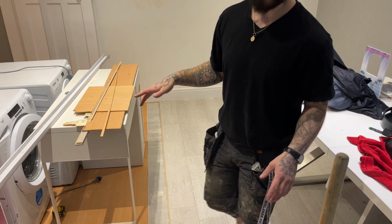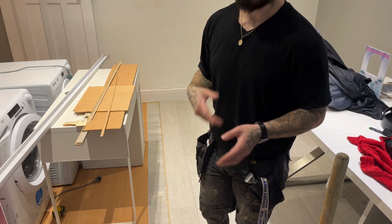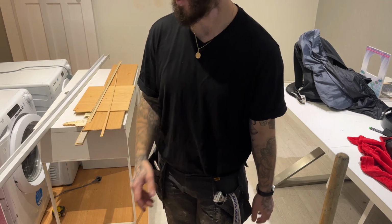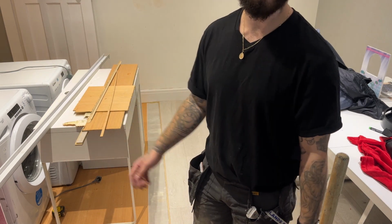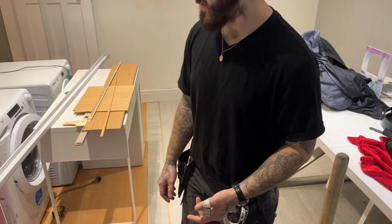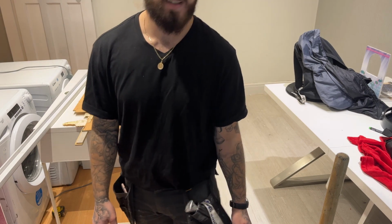This is not my job. If you're ever going to get your floors done or any other trade done, move the stuff for them, because I'm just as strong as you guys. And I'm on my own. I've just had to move these two machines. I'm in a little one at the moment, but just try and do it.